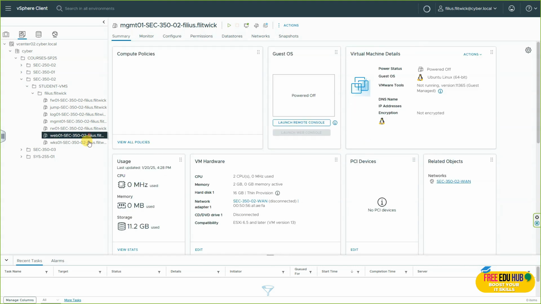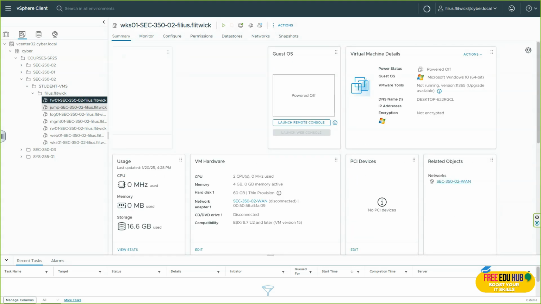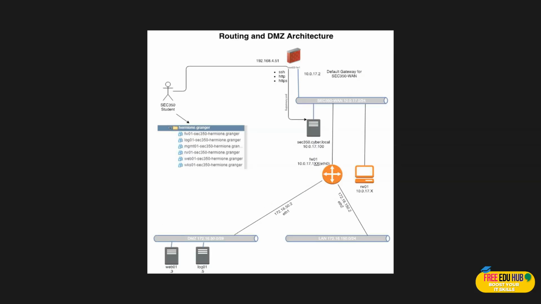We'll be configuring them. We'll try to understand how we can route the traffic between the networks. To configure all this, we'll be using our WAN, we'll be using LAN, and we'll be using a DMZ. Just to give you an idea, that's the mission that we have today. We have our virtual machines over here. This is us as a student. We'll be connecting to the machines, which are Log and Web server. We'll be sending the logs over here.